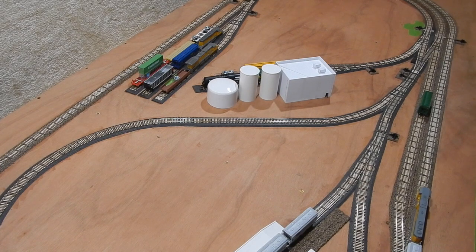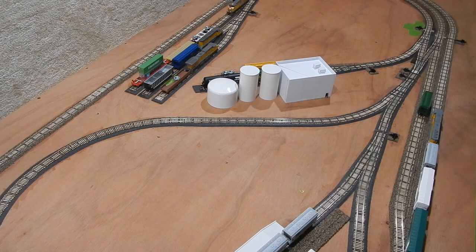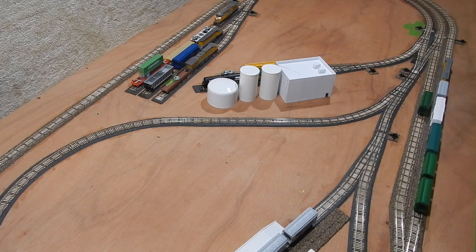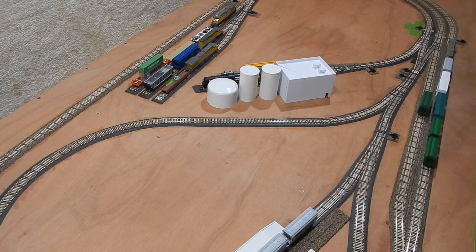Okay, UP5475, you can shut it down there anywhere, get away from that other switch. That's good. Lock her down.